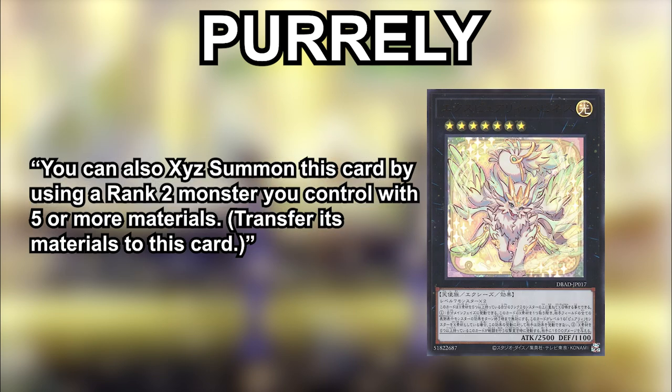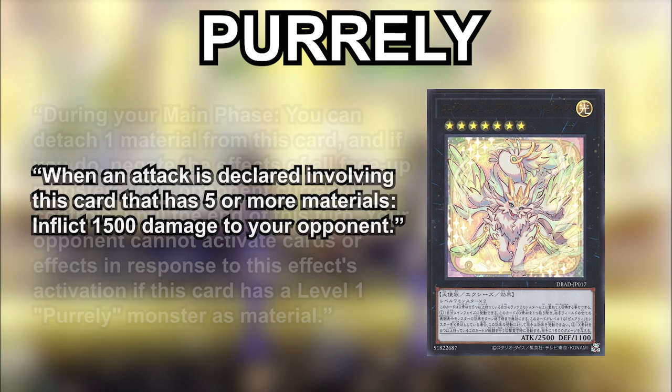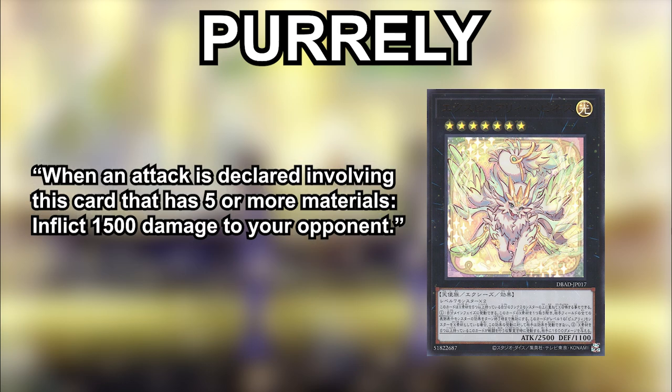Purrely Happiness can be made on top of any rank 2 with 5 or more materials, and can detach a material to negate the effects of all your opponent's monsters, which they can't respond to if a level 1 Purrely is attached, and when it attacks you can inflict 1500 burn damage to your opponent.